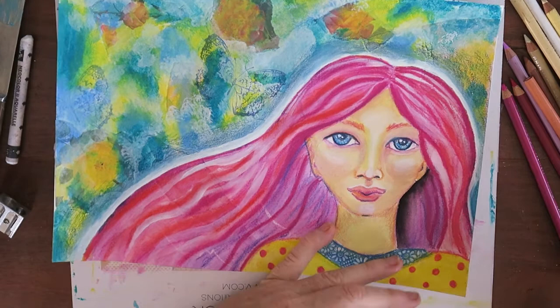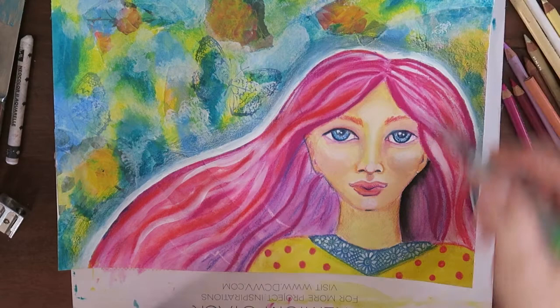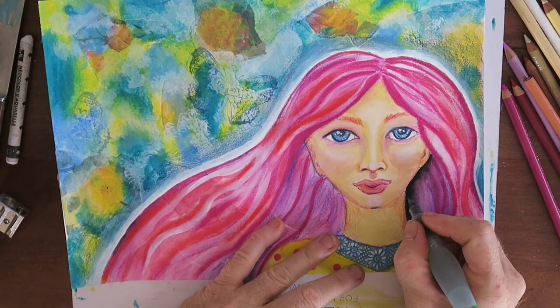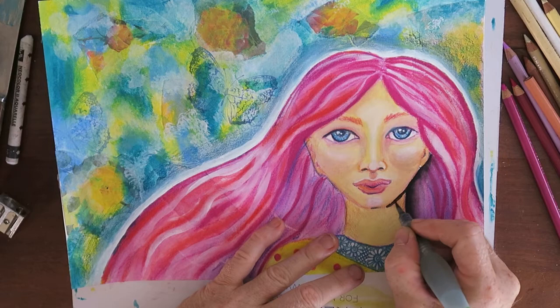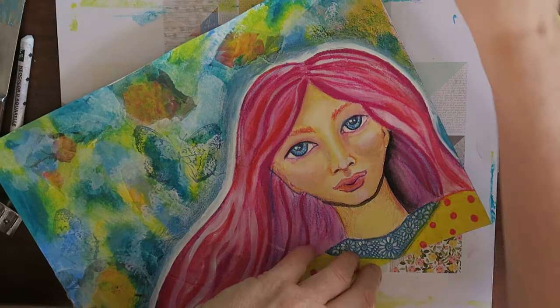I'm just going to get a little bit of this watered down that I've splotched onto a piece of paper here, and hope it's not too harsh. I'm just come in here. And wipe it off.